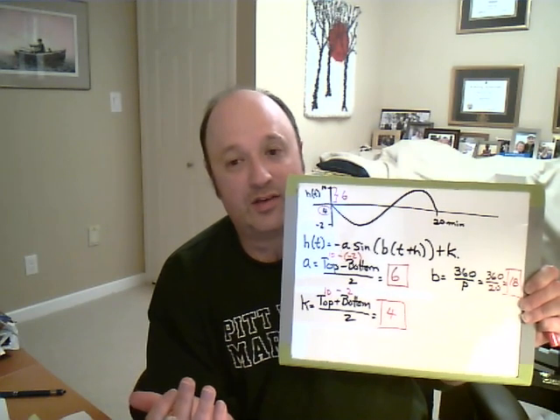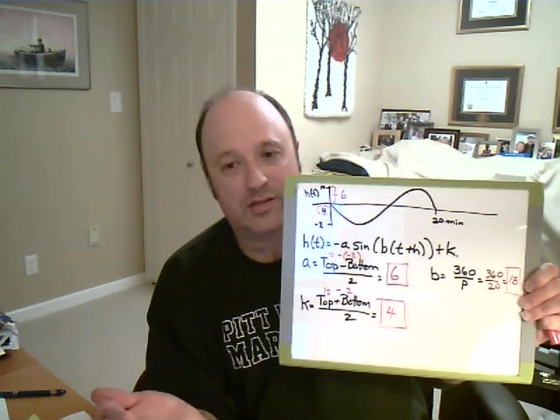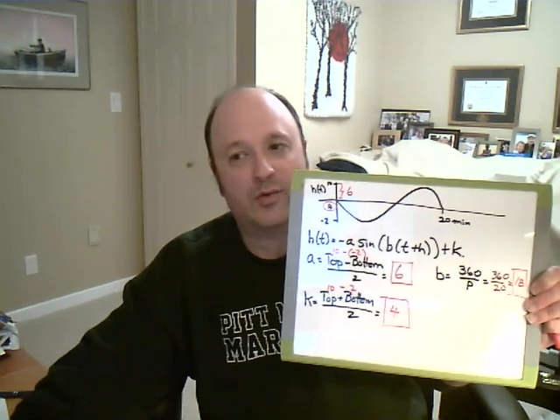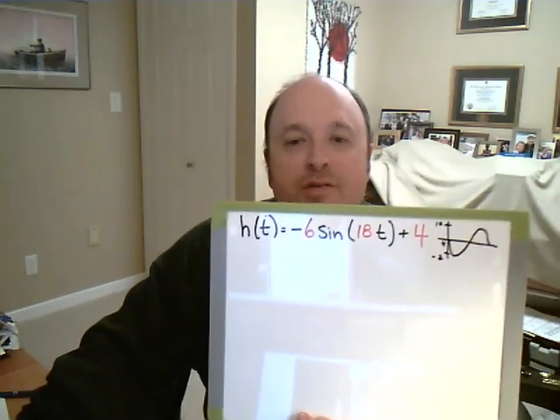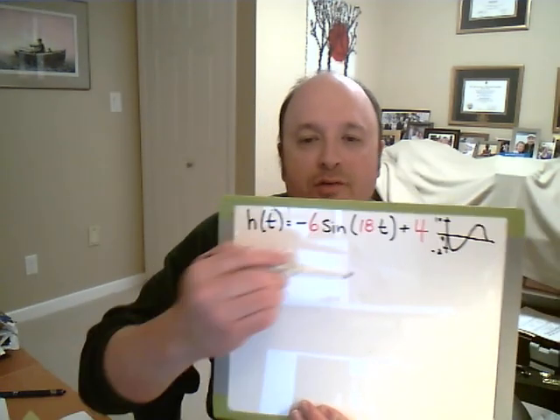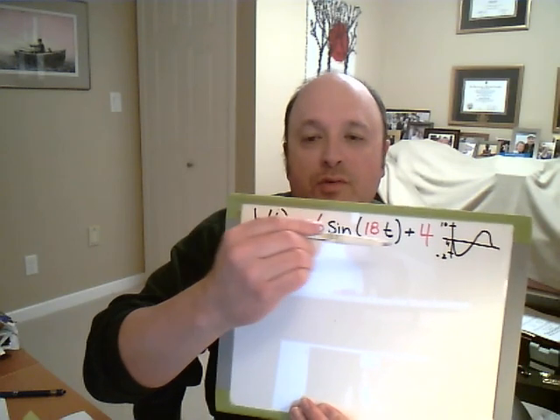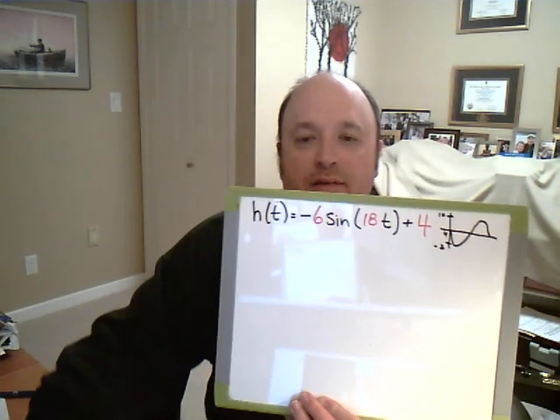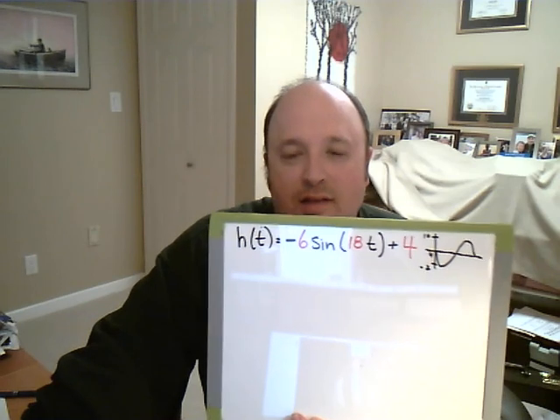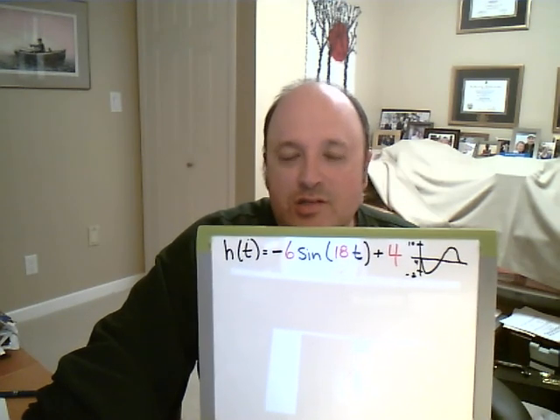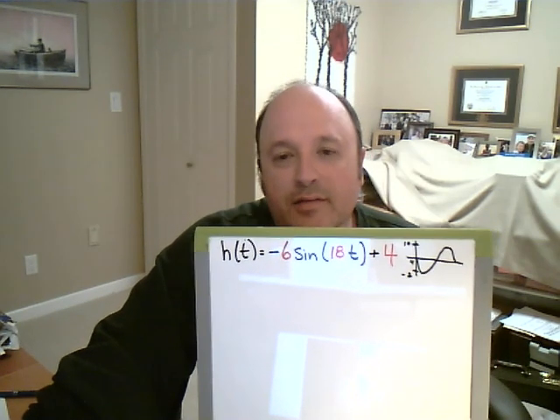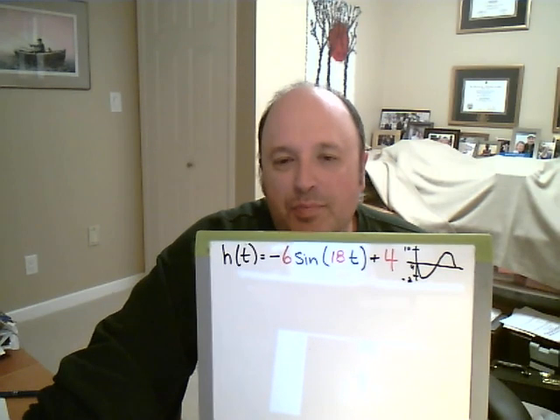And that gives us the values for A, B, H, and K, because we know H is 0. Okay, so let's see what that equation looks like. Alright, so here's the equation. There's my A value, there's my B value, and there's my K value. And so there's my equation, and that's one of the jobs that I'm asking you to do today, is just to create the equation. But that's kind of just simple plug and chug.